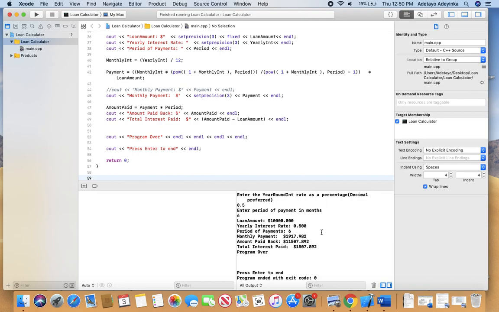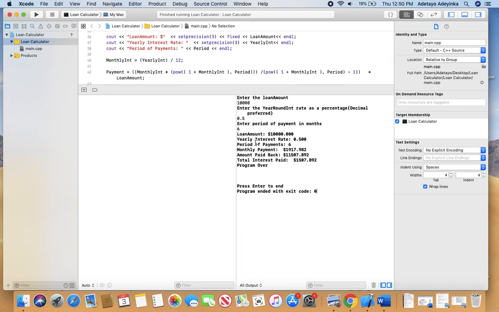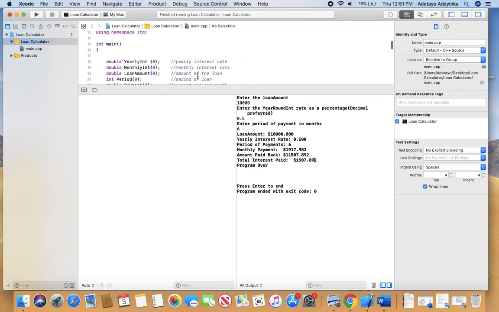Okay, and as you can see, after everything, it gives you your yearly interest and the monthly payment. So basically, with all that, you'd be paying 1,917. Then the amount to be paid back would be 11,507. So it helps you know what you're doing and how to spend your money wisely. We hope you enjoyed our program, and thank you for watching.